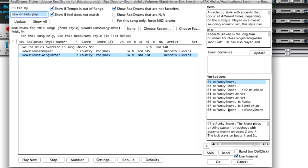For example, variation 7 will play Funky Snare Tom Ride for the A sub style and Simple Ride at B. So it plays 4 bars of the A sub style, then 4 bars of the B sub style. So you can see it's easy to find exactly the groove you need.